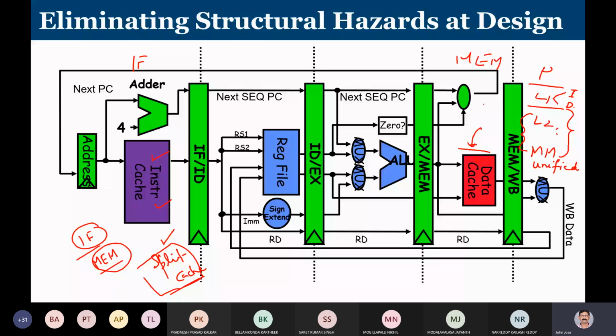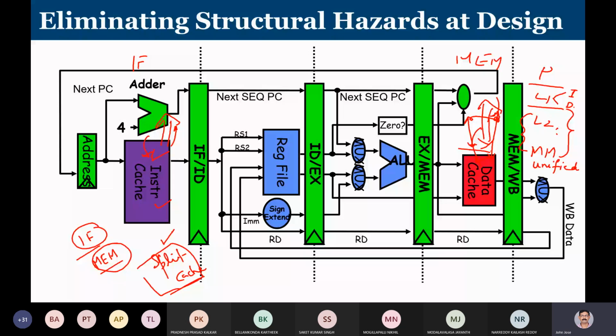And there is a dedicated line from iCache to the processor that is unidirectional, because the processor is not going to write anything into iCache. It's always reading from the iCache, instruction fetch. Whereas when it comes to data cache, you have transitions in both directions. When it is a load operation, it is from the data cache to the processor. If it is a store operation, it is from the processor to the data cache. So data cache access from the processor is actually bidirectional.